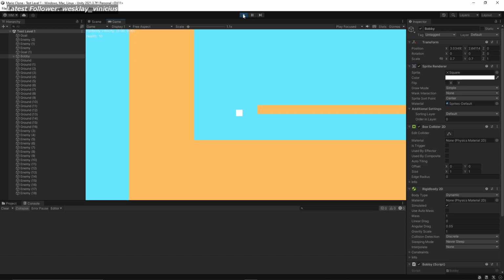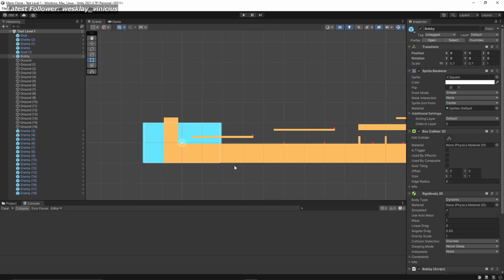Okay, so the code is not functioning at all because it did not print anything. It means I did it wrong.